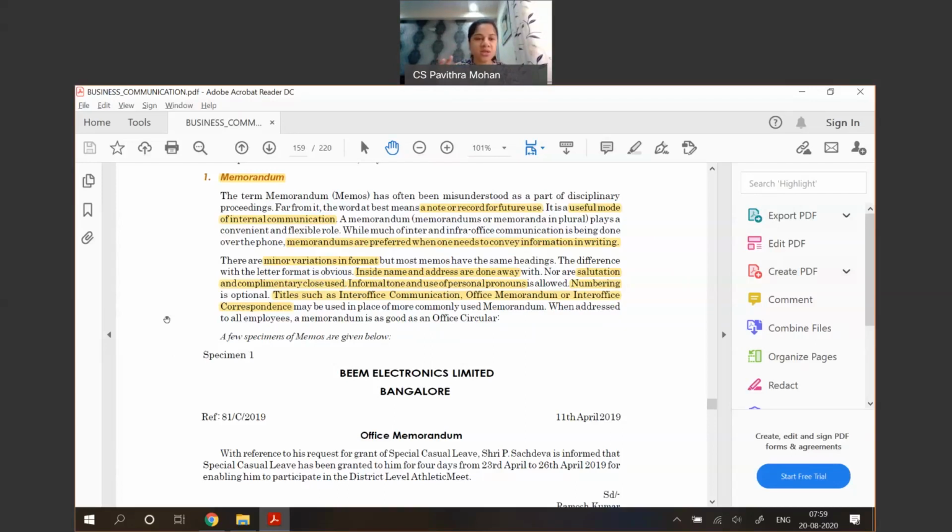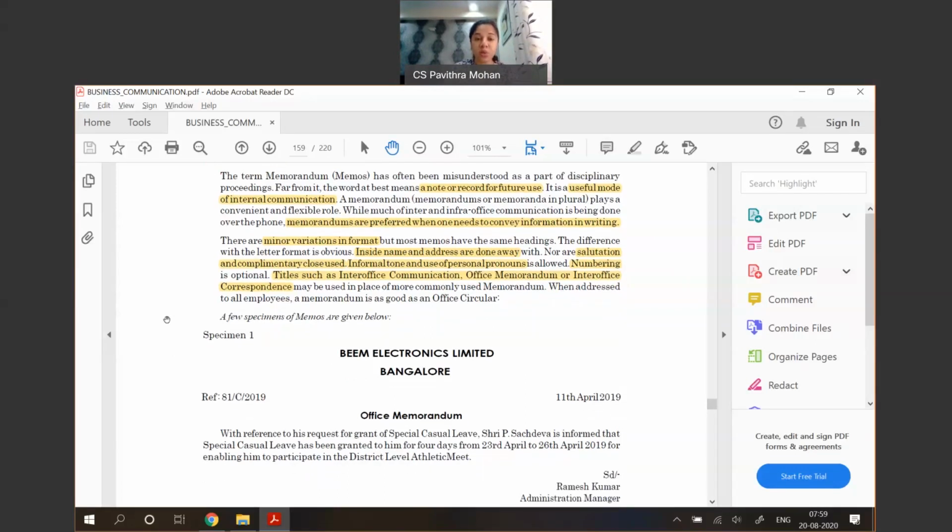Okay, so all these things are written in a book, and they will send it across to all the classrooms. Whoever is the faculty taking that class will sign at the bottom and say, I have announced this to the class, things like that. That is similar to memos. So this is one of the important aspects of internal communication in an organization.